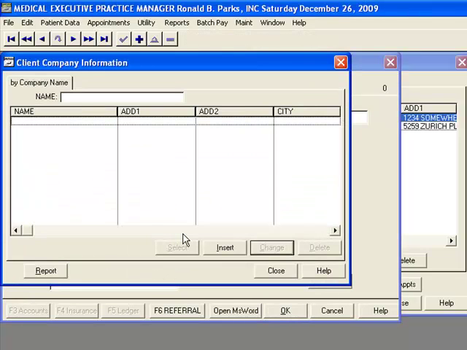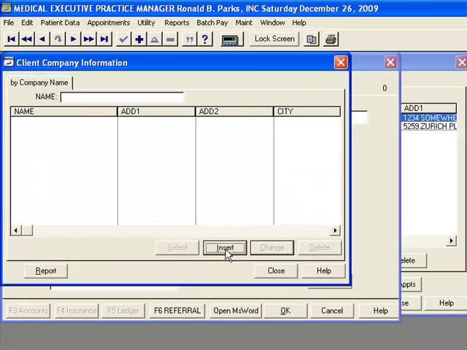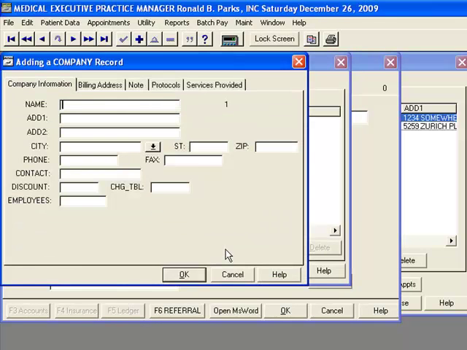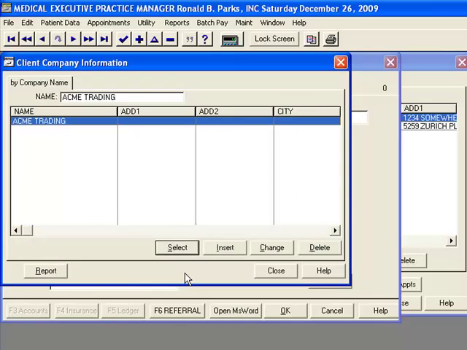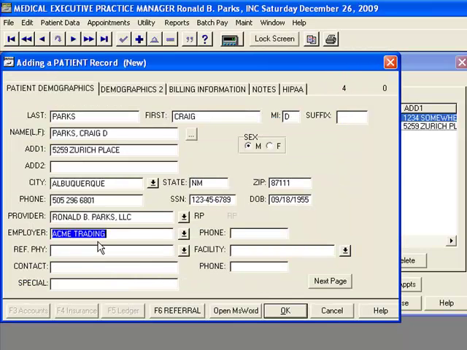I don't think I have any companies installed, but at this time I could add a company and say that this person works for Acme Trading. And you would complete the rest of the fields, the address, city, state, zip. Click on OK. I'll select that one and it will put in that I work for Acme Trading. Had I put the phone number for Acme Trading, it would have put that in.